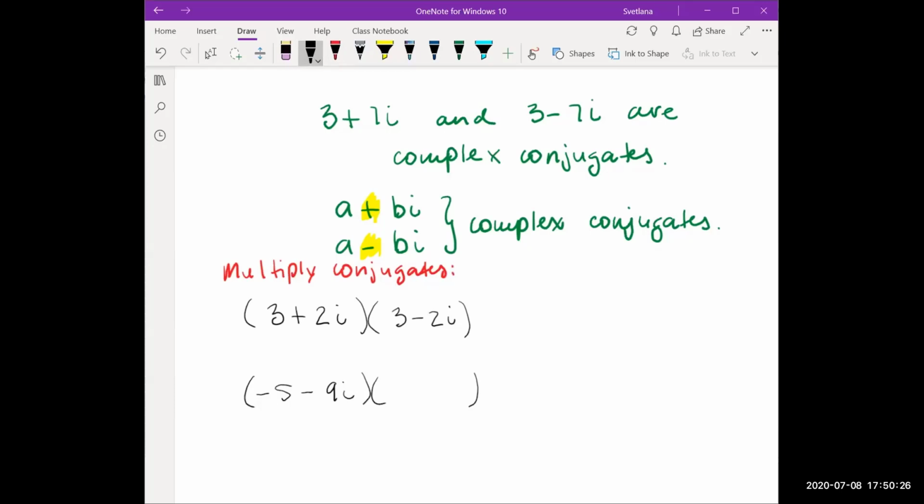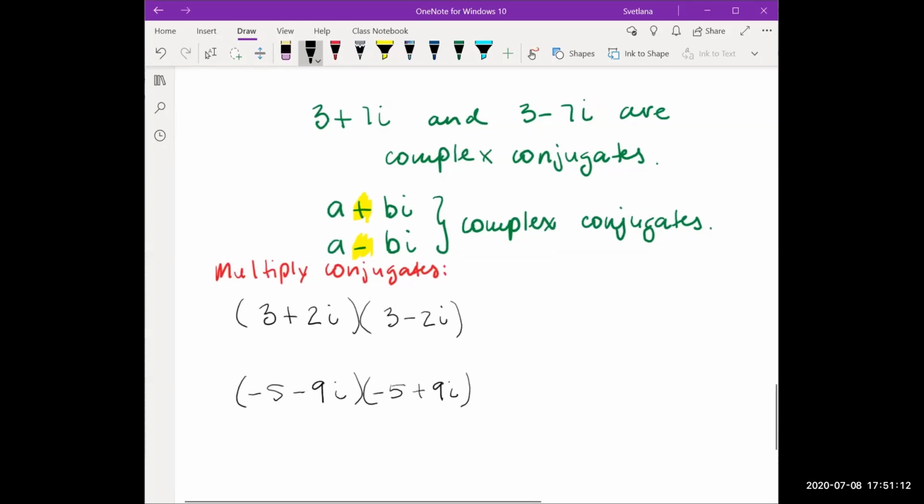And then in the second case, if it's -5 minus 9i, what will be the conjugate of that? What do you think? Would it be -5 plus 9i? Right, that's right. -5 plus 9i. My 9 does look bad. Very good. So you said it exactly right, because even though 5 is also negative, you don't change its sign. So -5 stays as -5. It's only the sign in front of the imaginary part that you change. Very good.